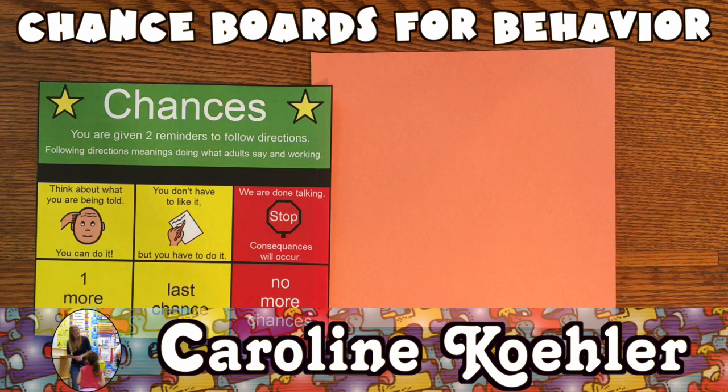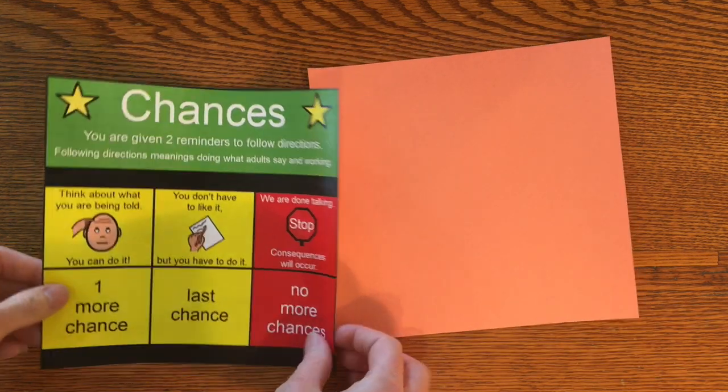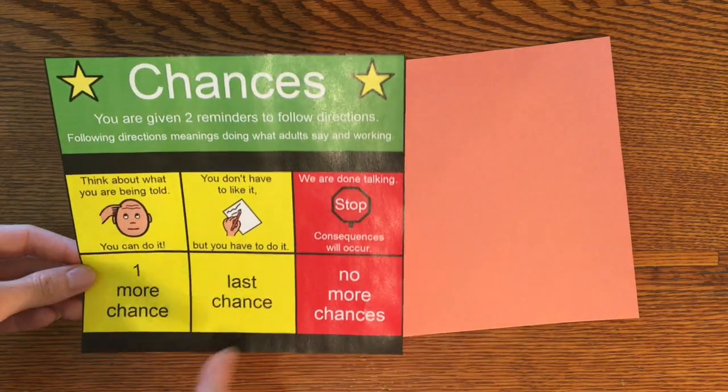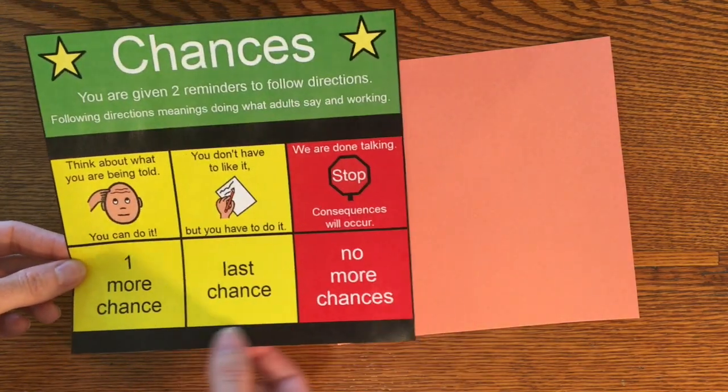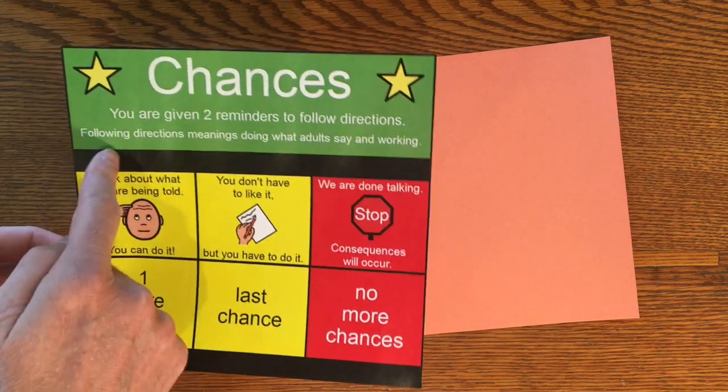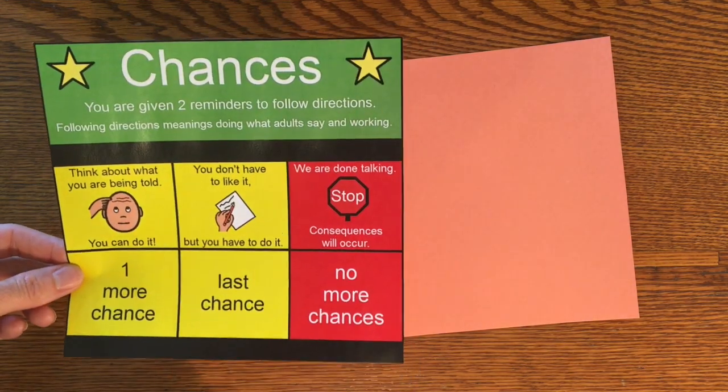Hello, it's Caroline Kaler, and I'm going to show you how to put together a chance board. So first, I've already cut this out all around the outside black edge, making sure that we leave this bottom black band down here too, because it's going to eventually connect up here to this top black band.